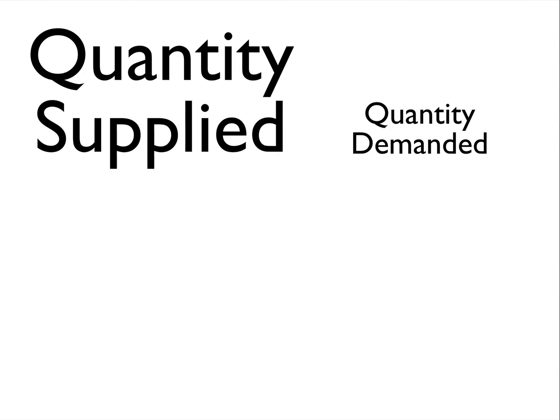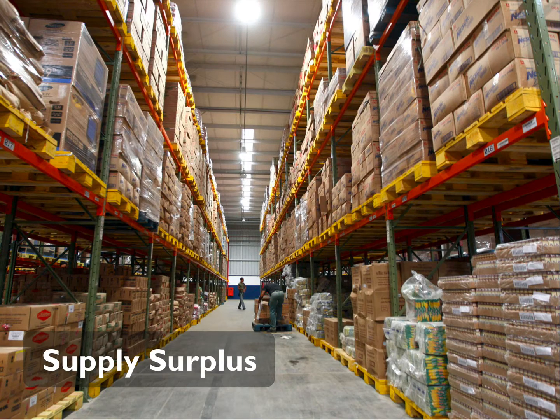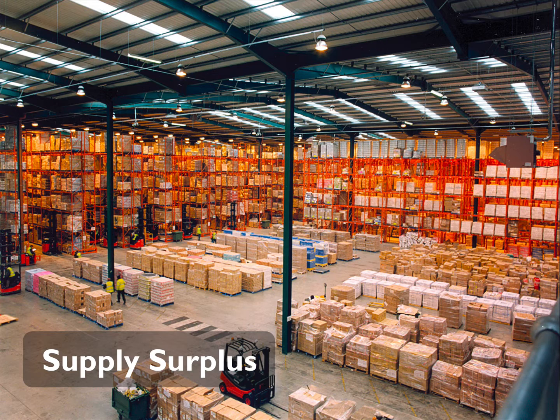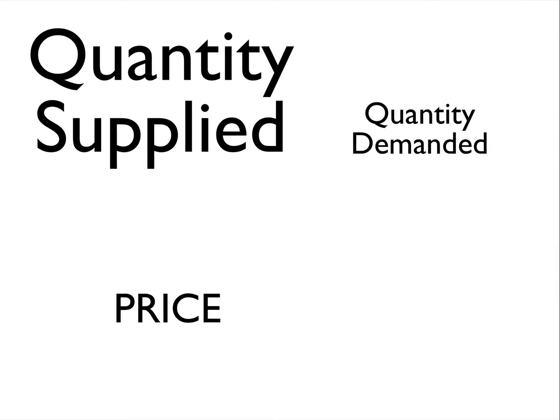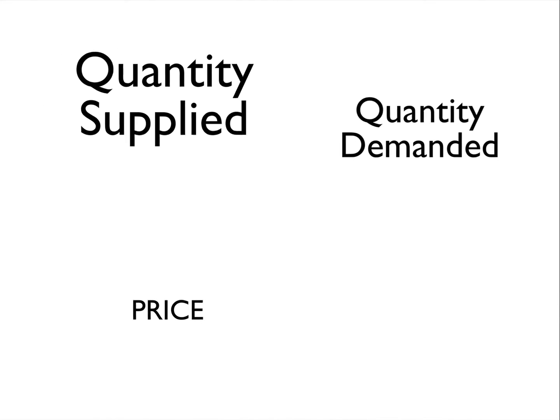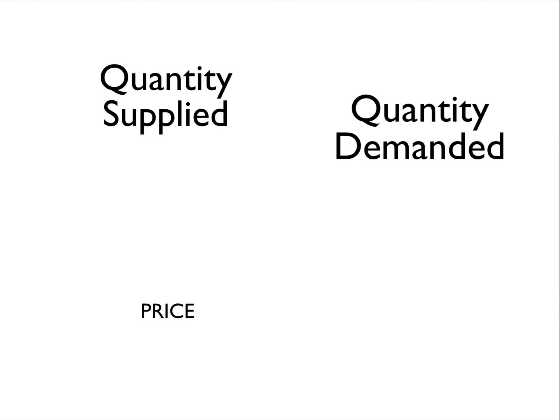Now imagine the opposite situation. More sellers are willing to sell X than buyers are willing to buy it, namely a supply surplus. Clearly, sellers will not want to continue to hold inventory of the good. That is expensive. So, in order to get rid of the inventory, they have an incentive to lower the price until some buyers agree to purchase it at the lower price. The conclusion here is straightforward. Whenever there's a supply shortage, there's pressure for the market price to increase, and vice versa.